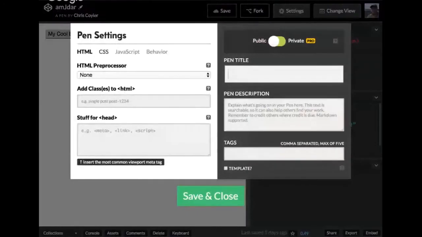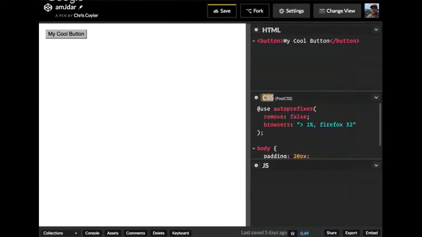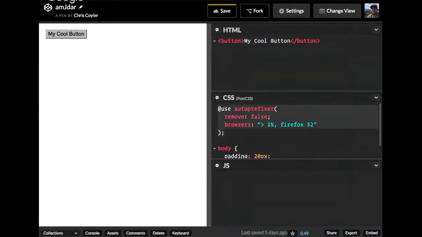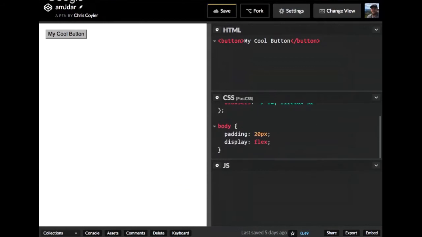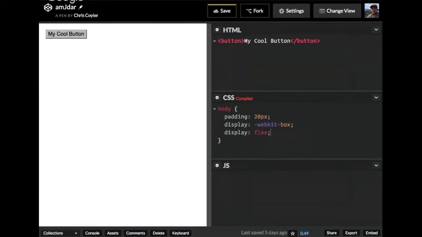What you do is you turn AutoPrefixer off, actually, under the vendor prefixing setting. And then you turn on PostCSS because AutoPrefixer works through PostCSS anyway. And then you do this. You say use AutoPrefixer, which is kind of a unique thing that we've implemented at CodePen. And then pass it this, it looks a bit like JSON in CSS. It's weird, but it has semicolons. It's just a strange syntax. But this is your opportunity to customize what AutoPrefixer does. And you'll see I have display flex here. If I say view compiled CSS, it's giving me a different set of prefixes based on those settings than our default settings do. So that's cool.